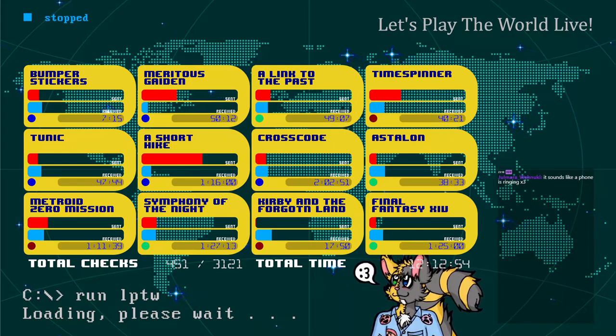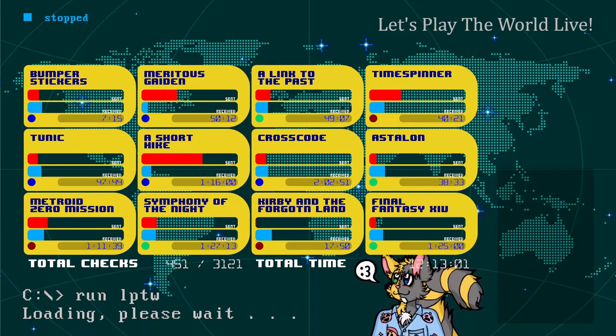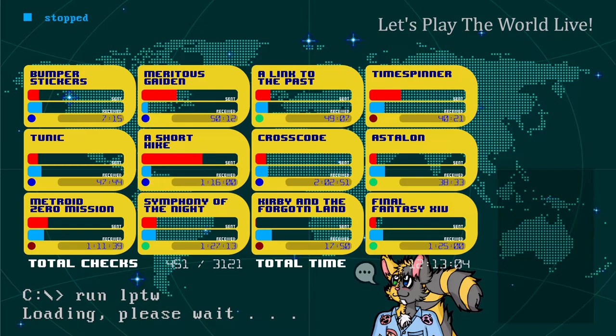Alright, so I'll make sure to get done with the tracker first. Link to the Past is in BK, do it. I think next stop is going to be Symphony of the Night, because last time we left off on that game, I still had a fair amount of stuff that I could do, but we ran out of time. So that's what we're gonna do this time.